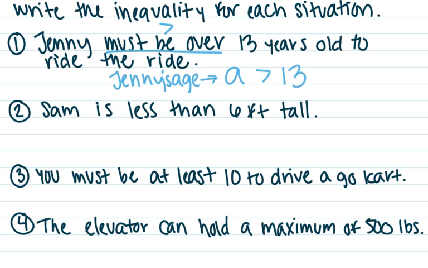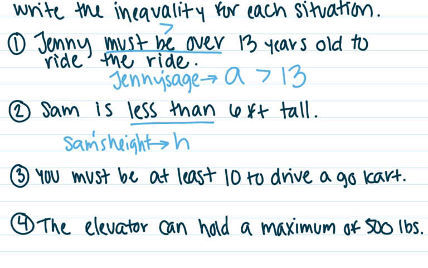Okay. Number 2, Sam is less than 6 feet tall. So here we go. Again, we're talking about height here. We're talking about Sam's height. I'm going to use H to represent height. So again, this H right here is Sam's height, how tall he is. And let's see, what does it say about his height? It has to be less than 6 foot.